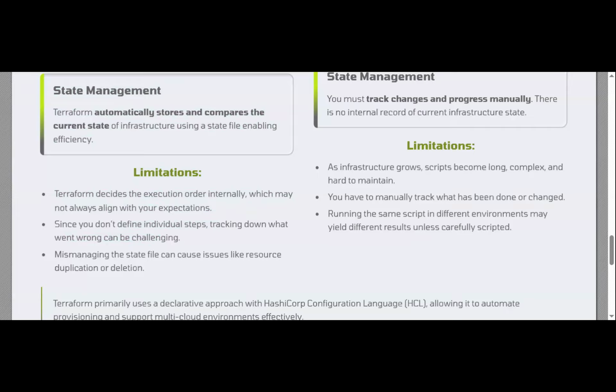Because we have not given the steps fully, it will be tough to calculate what is happening. You might be expecting to launch a server in EC2, but if the VPC is not configured properly, it will not work.